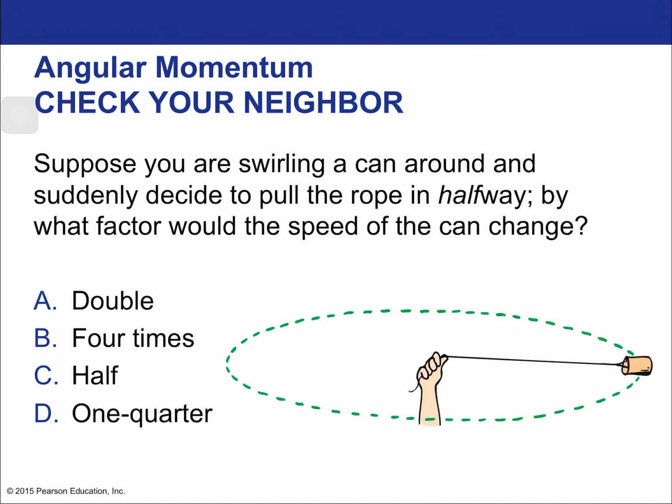Now, I said it's useful for collisions, and certainly we can have cases of collisions and angular momentum, like an asteroid crashing into a planet and maybe changing the length of day of that planet subtly.